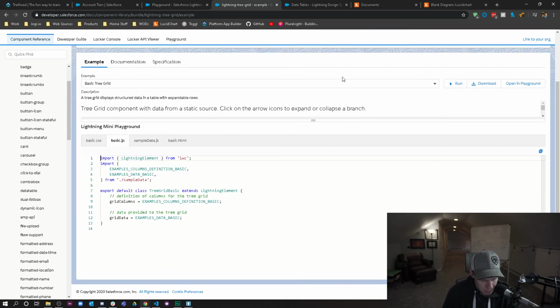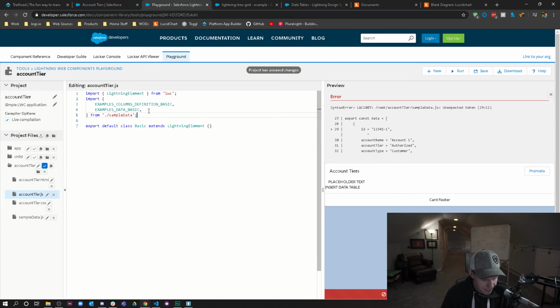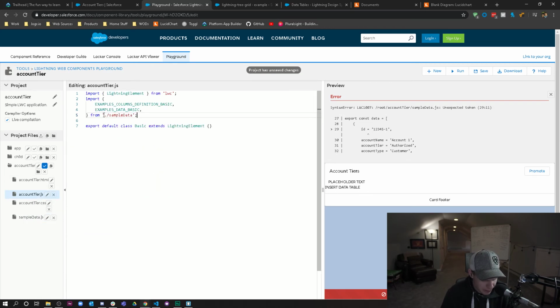I'm actually going to copy this real quick, because this does need to go in my playground. So sample data. Basically, this is going to be columns and data, from the sample data.